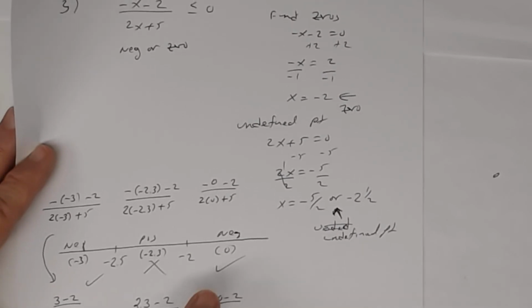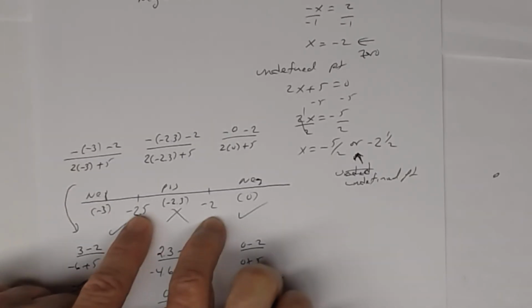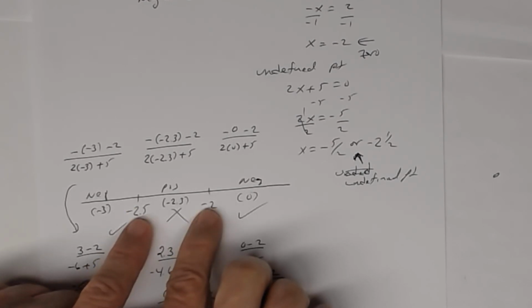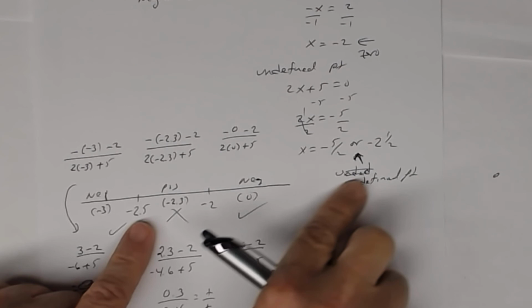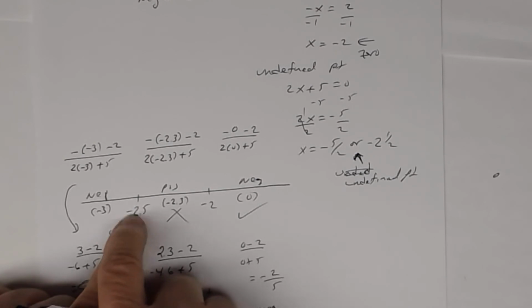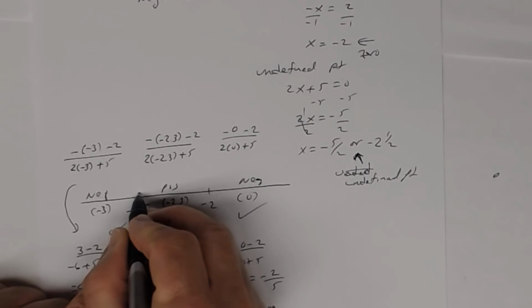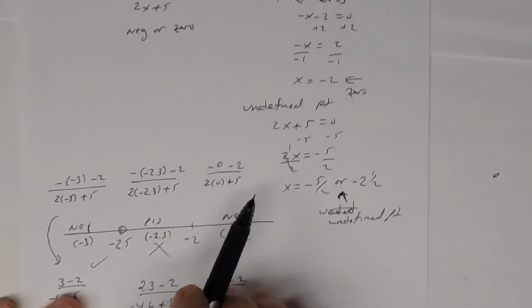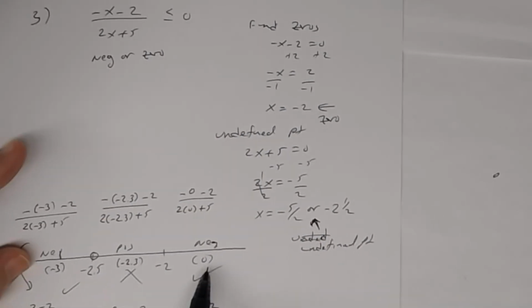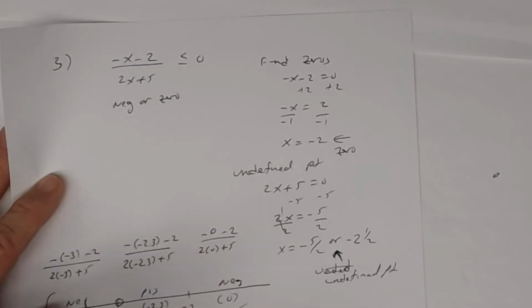And then finally, the next thing we do is determine whether these two numbers we put in the number line originally will be open or closed circles. Well, first of all, notice that those two numbers came from that. Okay, so notice that this number, -2.5, is an undefined point. So automatically, that's going to be an open circle. -2 is a 0, and that's something I want because of that equal sign. So when x is -2, it's a solution because that's going to make this rational expression 0.